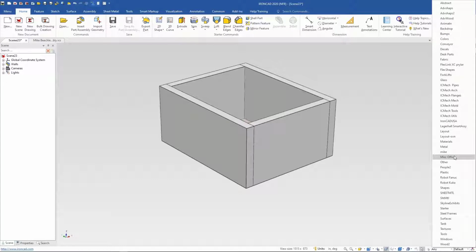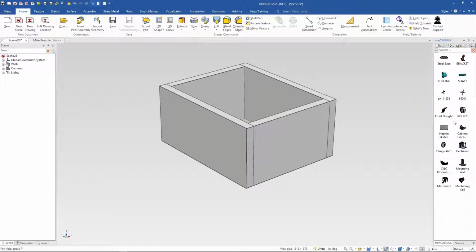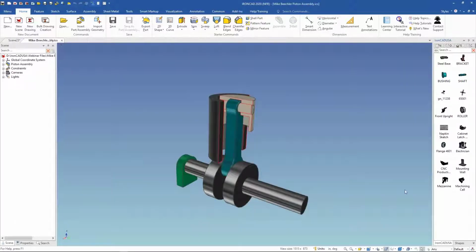So the ones that were used for the demo, for example, when I started out, I wanted to show you all the libraries that I had created. This is, for example, my IronCAD USA library, and I use this one because I can have different things that I use to create demos.